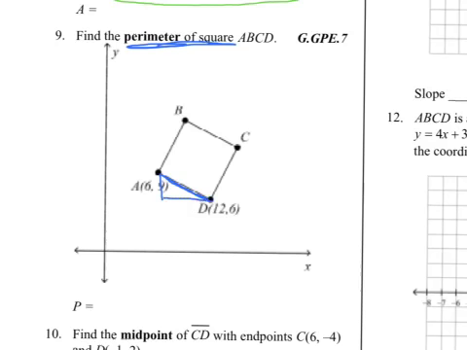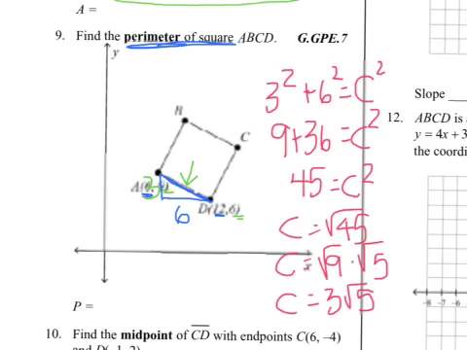So the first thing I notice is I went from 6 over to 12, and that would be a length of 6 units in the x direction. The other one, I went from a 6 up to a 9. Well, 6 up to 9 would be 3 up. So if you do that, that'll help us find the hypotenuse using the Pythagorean theorem. I'll do that real quickly.